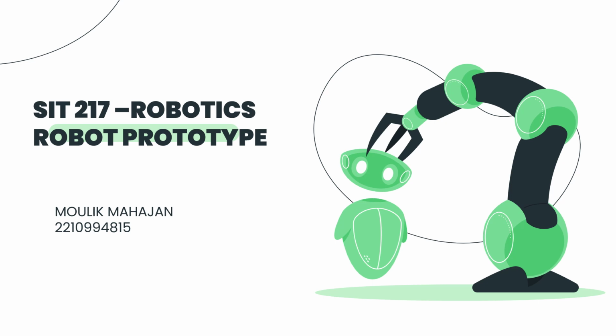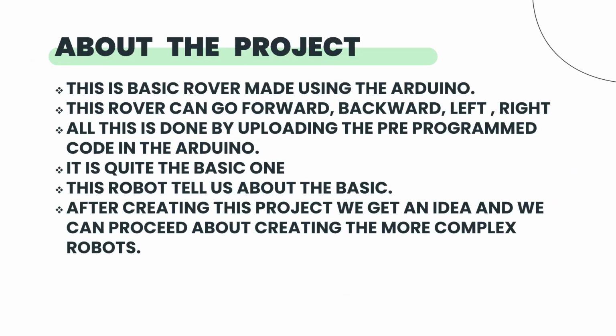So this is the PDF of my subject 217 robotics. I have created a robot prototype. About the project, this is a basic robot made using the Arduino.